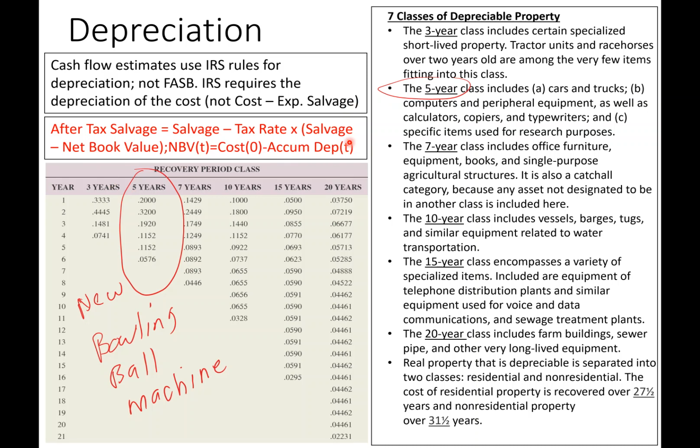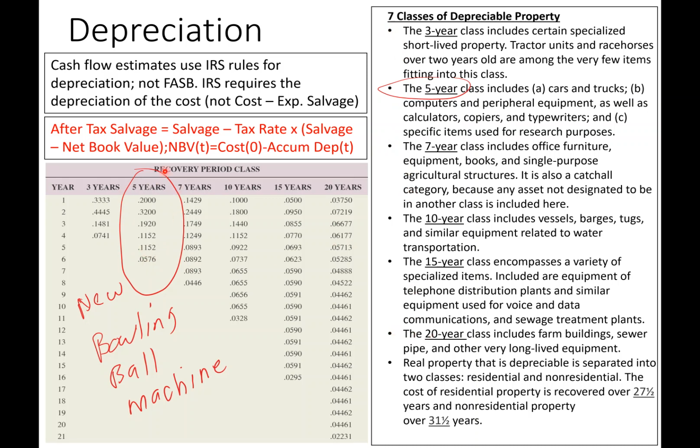Now, for this bowling ball machine, we're going to use a 5-year MACRS, which means instead of just depreciating 20% a year for 5 years, 5-year depreciation is actually going to depreciate things over 6 years, as if maybe the first year is a half year. So it's going to depreciate the first year at 20%, then 32%, 19, 11, 11, and 5. So these are going to be my depreciation amounts of my Capex. And you can see there are certain rules about what types of assets are depreciated over, say, 3 years versus, say, 20 years for long-term equipment.